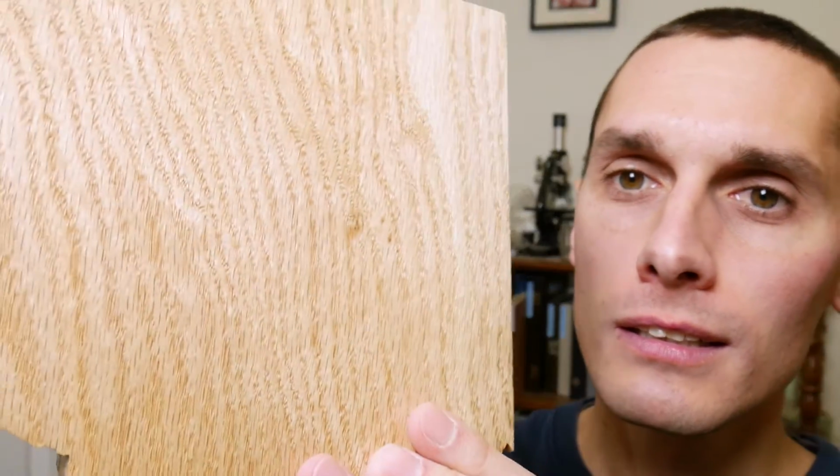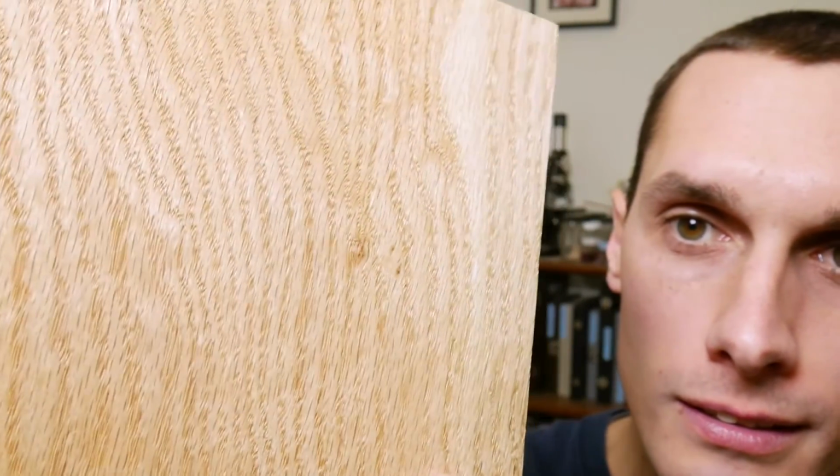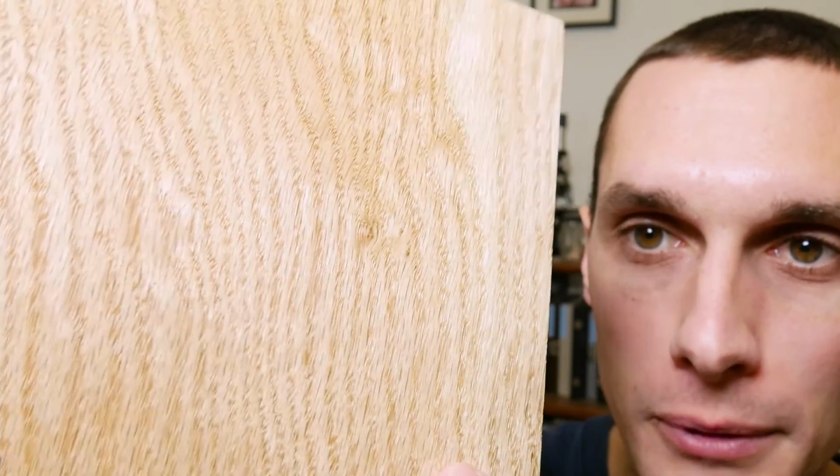I've been working on a project, Christmas presents, actually commissioned Christmas presents. No video though, I'm not filming it because there's actually already a project video about these things. And I've been using red oak, and I feel like red oak's often overlooked in my opinion, and it's a nice wood, nice domestic wood. There's some really nice grain in red oak. It's probably not being picked up by the camera, but red oak is nice.